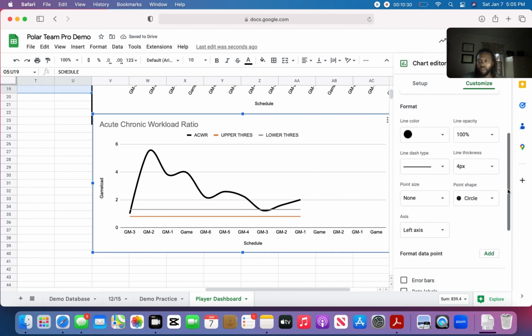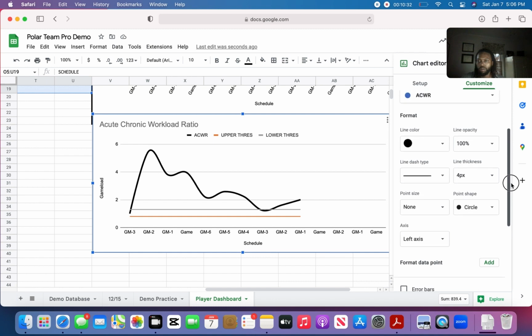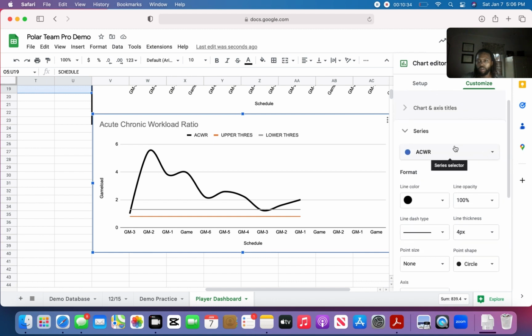And then next I will hit upper threshold. I make these dotted lines because they're not necessarily solid concrete lines that you have to stay within, because sometimes you will go outside of them.